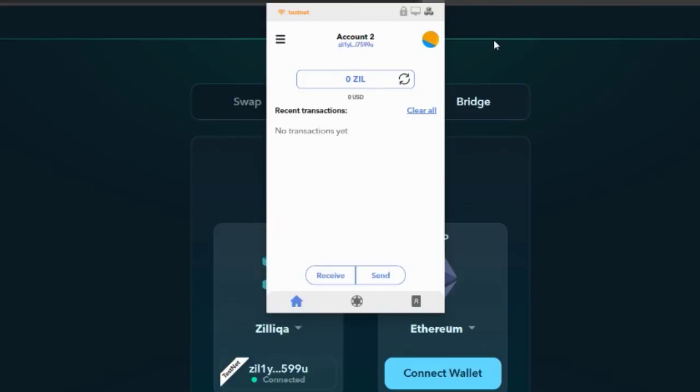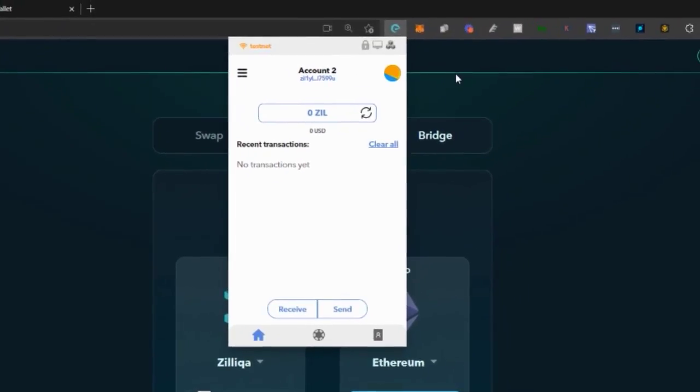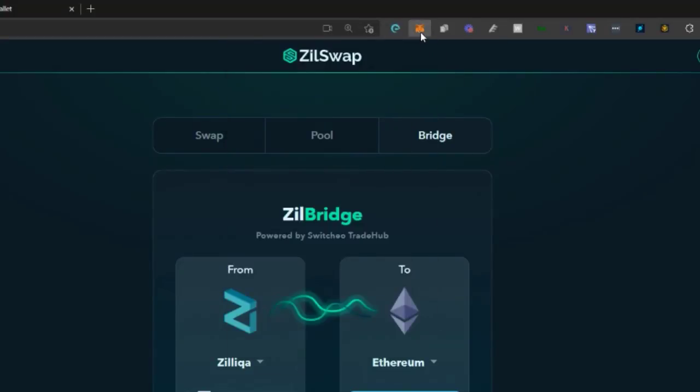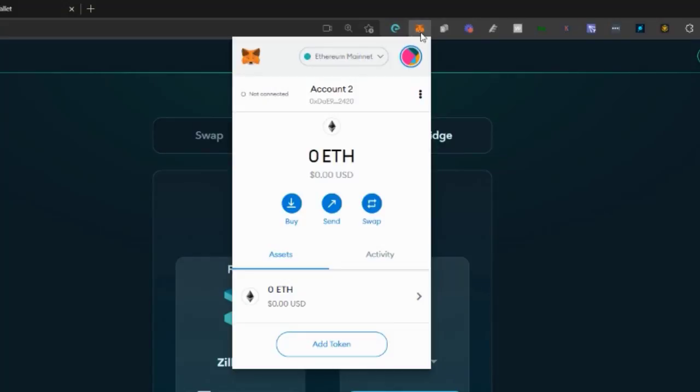I was going to say this a little bit later, but I think we'll go ahead and do this with MetaMask as well. The two extensions you're going to want: you'll want to be working with ZilPay for the Zilliqa side of the bridge, and then if you're bridging over to Ethereum, you'll want to be working with MetaMask. And so that's exactly where I'll pick up right now. Let's just jump over to MetaMask. And again, I'm doing this slightly out of the order I had intended.